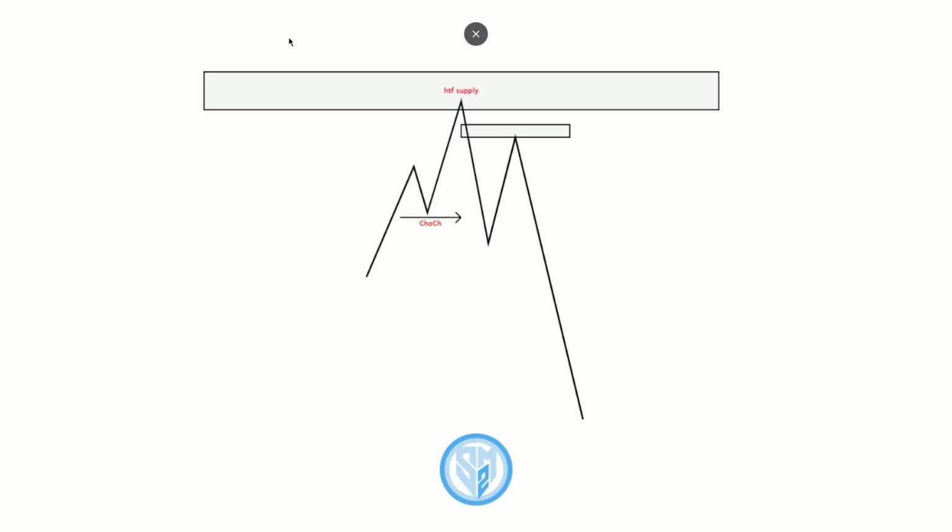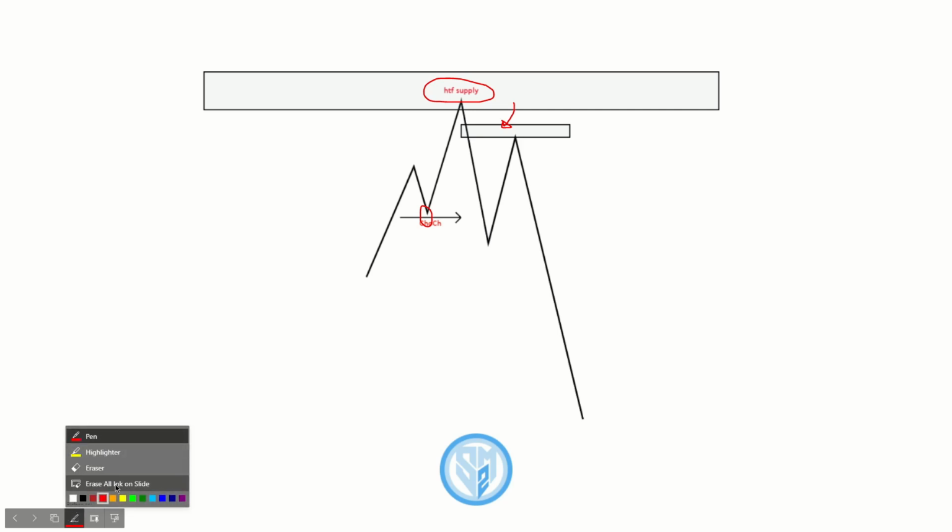So what we have is higher time frame supply, right? So a higher time frame supply zone maybe on the 4 hour, the 1 hour, the 2 hour, right? And what we're waiting for is a confirmation before we enter this trade on the lower time frame, which would be something that looks like this. So now I'm going to break down how exactly you spot a change of character and what exactly is a change of character. So first things first, to understand the scenario.